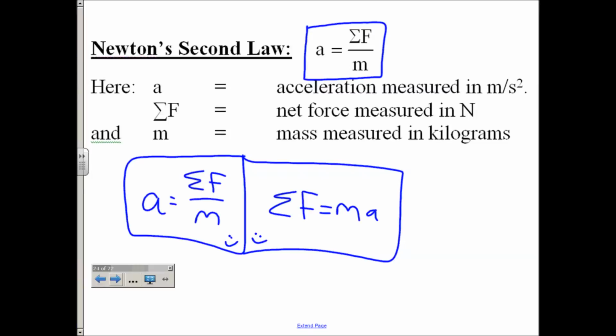So also notice up here I've written down what the units are, right? So a stands for acceleration. We're always going to use meters per second squared. Net force, any kind of force, we're always going to measure in newtons. And mass, we really haven't talked about mass in this class. You hopefully learned about it in chemistry, but mass is going to be measured in kilograms. But to be a responsible teacher, I do need to teach you a little bit about what mass is. So here we go. Let's talk about mass.